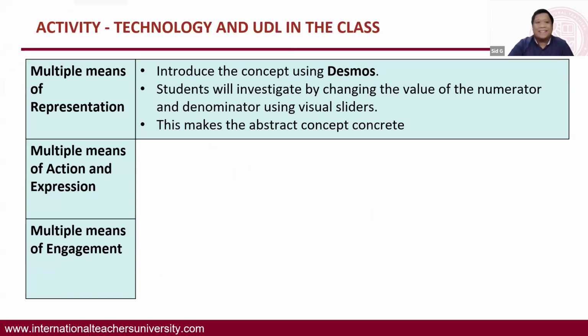Yes. What I'm about to do is like this. I will introduce the concept using Desmos. The students will investigate by changing the value of the numerator and denominator using visual sliders. This makes the abstract concrete. I will use Desmos as a visual for all of the students. Will this be effective for all the students that join my class? Yes, most of them love visuals. So this is perfect for everyone.